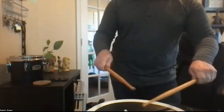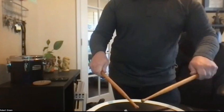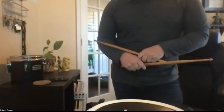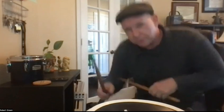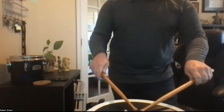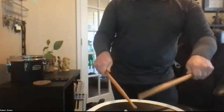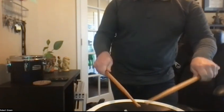So I'll fake the primary stroke while they're playing so that they can see, and the whole idea is to gain control over that grace note, of how loud it is and where am I placing it and what is the timing of it. And so that grace note, we'll do the exercise, and I've got it written in the packet here too. We'll play 4 regular flams, and then we'll play 4 fake flams.